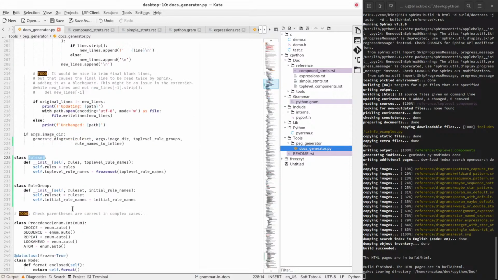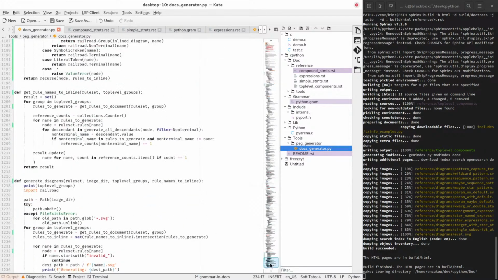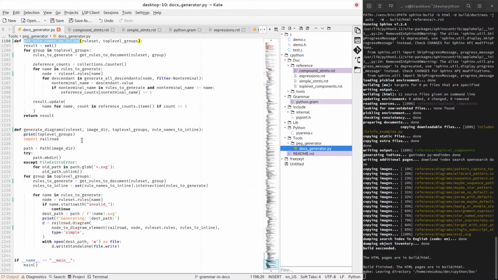And then we ask it, maybe even in the initializer, to do its thing, to compute the various lists of what should be documented in here and what should be inlined and whatnot. Because I think currently we are duplicating some calls to these functions.